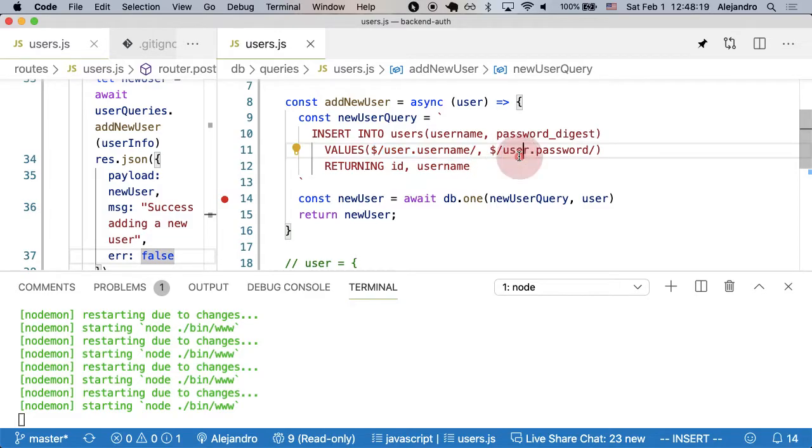Go with whatever feels more comfortable. I think this one is more explicit rather than $1, $2. By reading just the query, I'm able to tell what is going to be plugged in. So I particularly prefer this method, where instead of passing an array here, I pass an object with those keys.